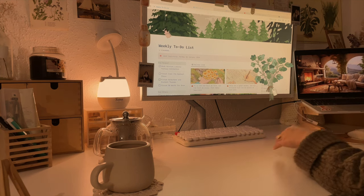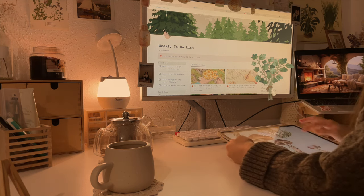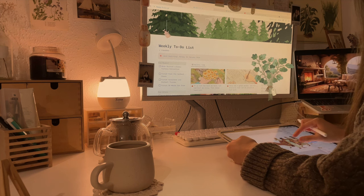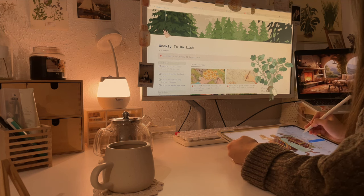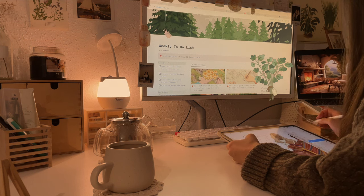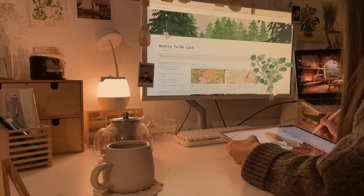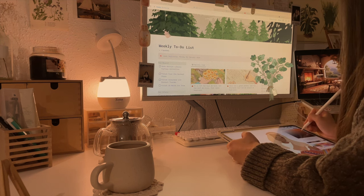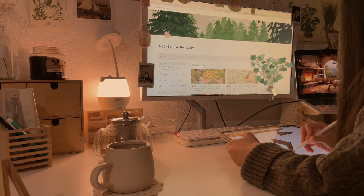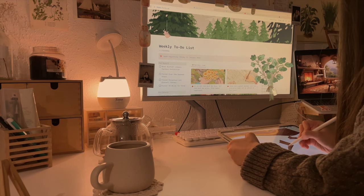To embrace whichever season we're in. In the UK, our January so far has been extremely stormy and the colder winter days are settling in. The sun sets by 4 in the afternoon and it means that candles become a must for me as soon as the sun starts to go down because I don't enjoy working under harsh light. The same goes for tea. I love to have a cup as I'm working throughout all seasons, but in winter, when the days are colder and the nights are longer, this is particularly true.